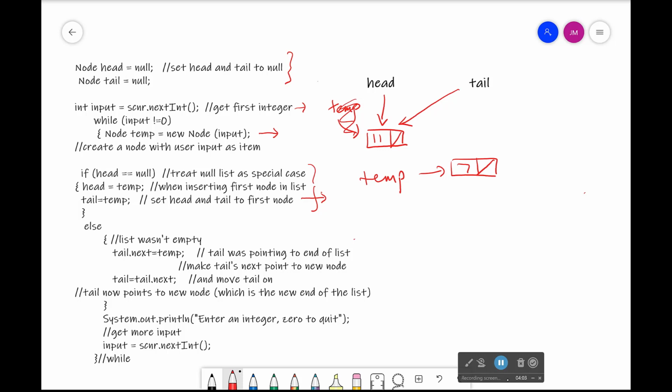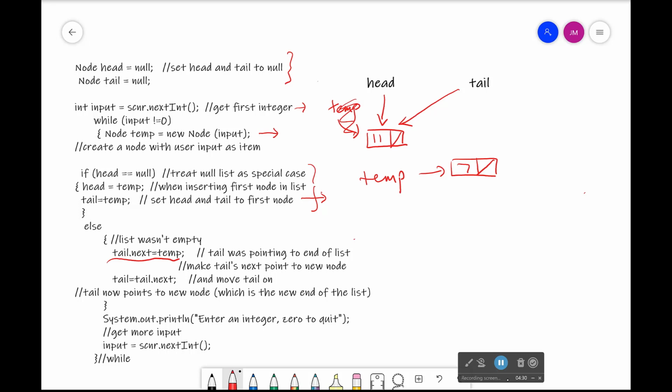Tail.next equals temp. This is tail, and tail's next is this field here. Tail.next equals temp, so I put in here the address of, that is the same as temp.